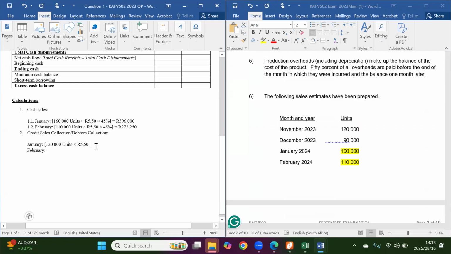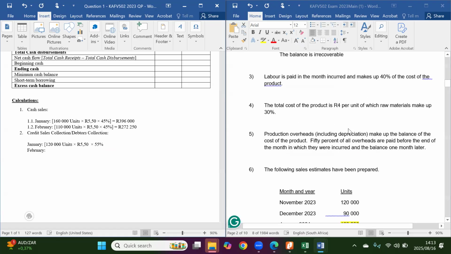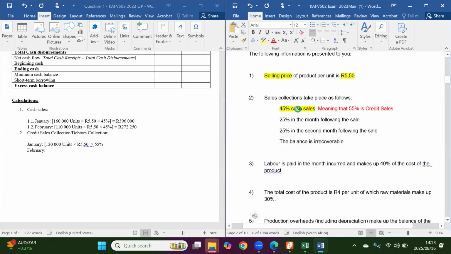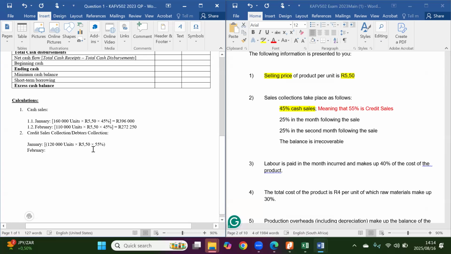Now, that is just to give us the total sales anyways. But we want the credit sales to begin with, which is that 55%. Are we together? We have determined where? Over here, they said 45% is cash sales. Therefore, the balance of the total sales, 55%, is equivalent to credit sales, total credit sales. So that's what we are calculating over here. So I want you to observe my calculations correctly. This is just to determine total credit sales for the month of November.